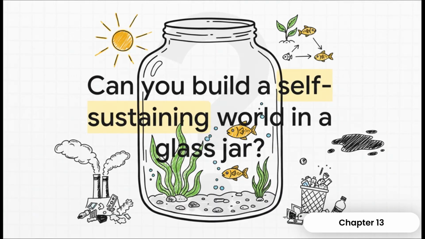Okay, this might sound a little like sci-fi, but what if I told you that you could? And all it takes is understanding a few key principles. Just picture a sealed aquarium. What would it need really to survive completely on its own forever? If you can answer that, you're already on your way to understanding how all life on Earth actually works.